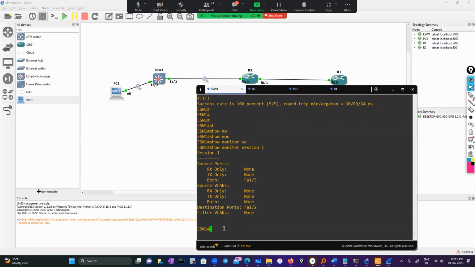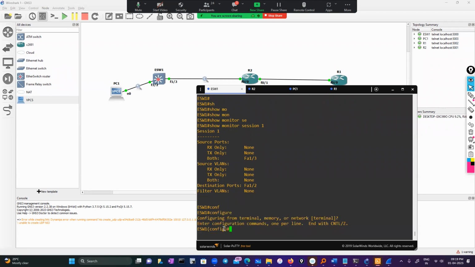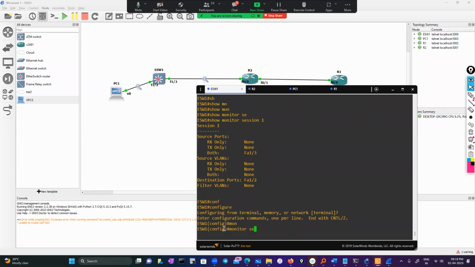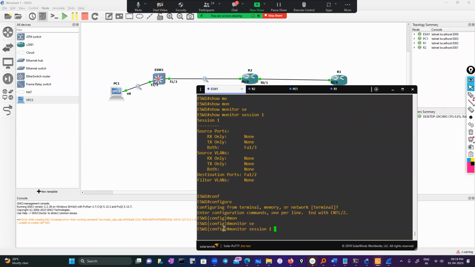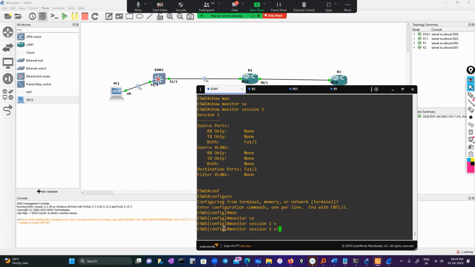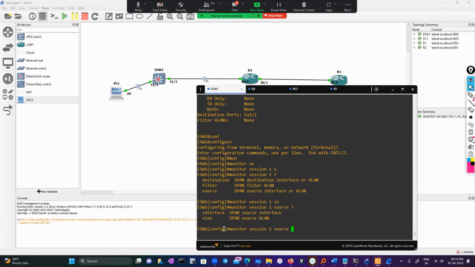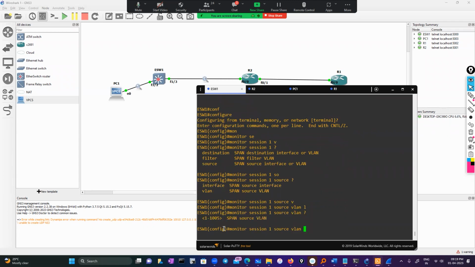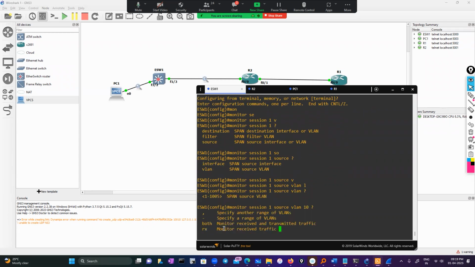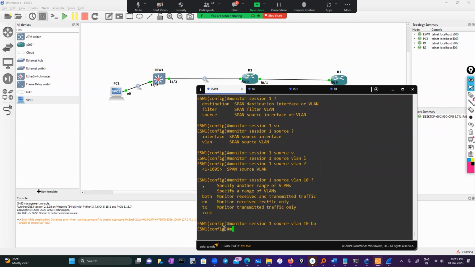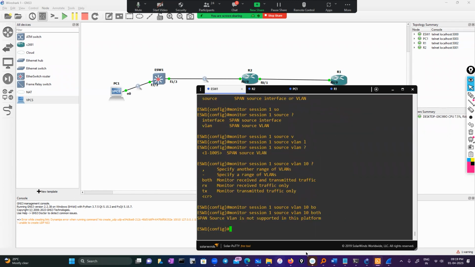So you can use monitor session 1 source, and you can specify your VLANs, example VLAN 10, both. This particular platform doesn't support VLAN, but in real devices, it supports your VLAN traffic.